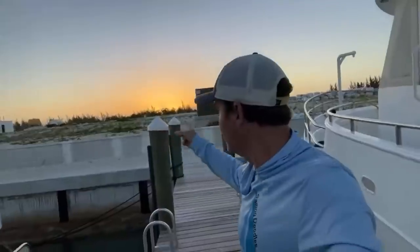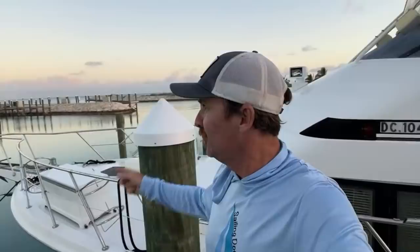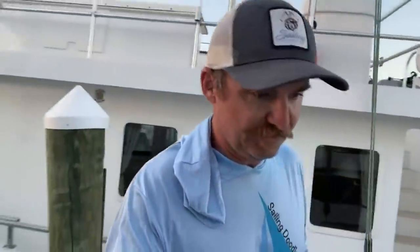You can see the sun not quite up yet. We're getting off the dock here today. It's been blowing over 20 knots for about the last 3 days. Today it's down to about 12 knots, looking nice and calm out there. So we're gonna get off the dock. We're gonna do it live. Steph is walking Bucky right now, and we're kind of getting the rest of the boat ready to go.